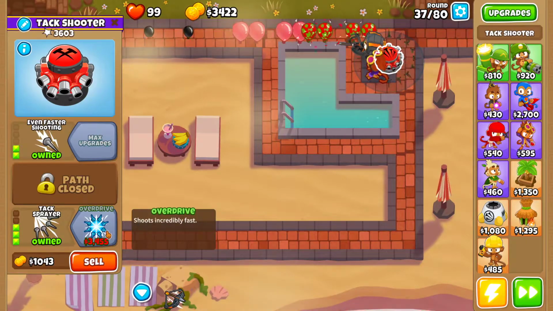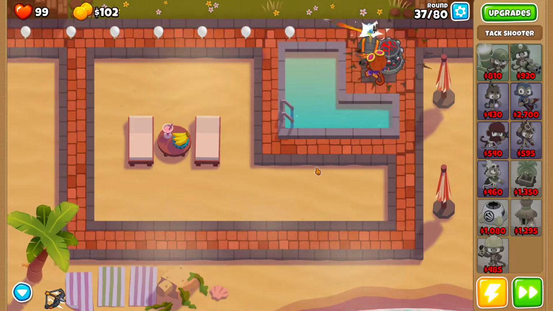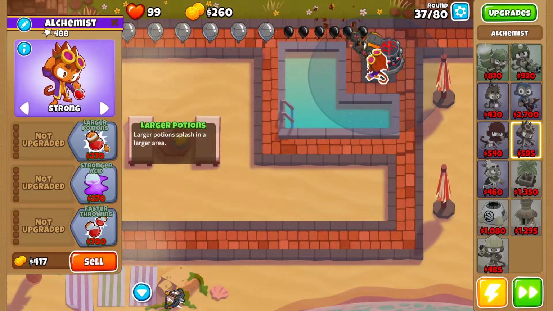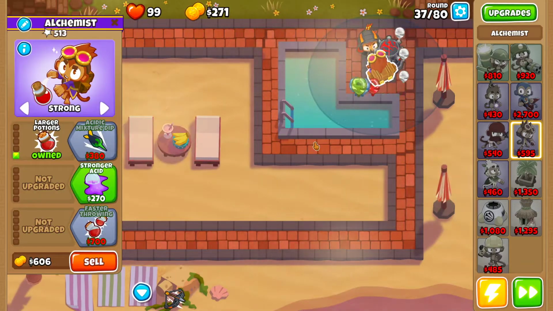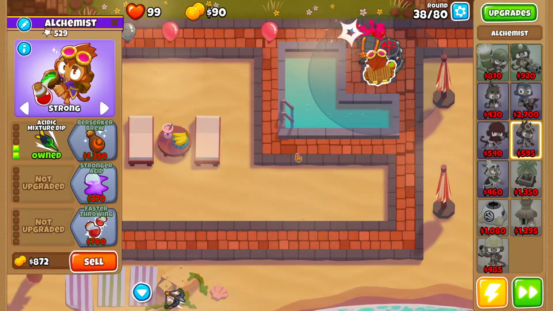Alright, here we go. That should be the attack shooter now at 0-4. And next you're gonna just upgrade this alchemist as soon as you have enough cash. 1-0-0, then 2-0-0, and then you should be able to get it to 3-0-0 before round 40. Here we go, 2-0-0.